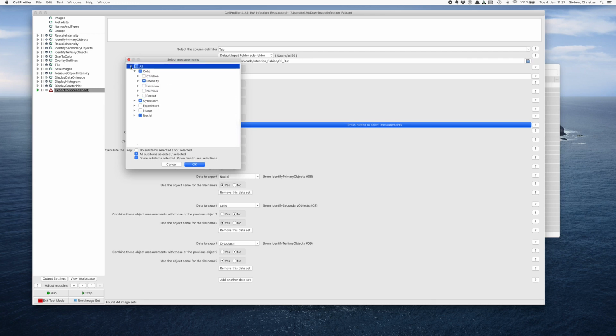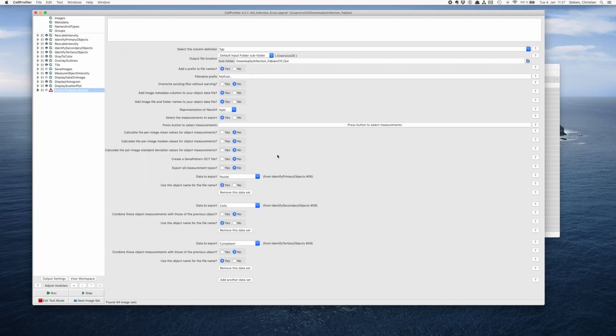We want to do that integrated intensity for all of the different objects, right? So for the nucleus, for the cytoplasm, and for the cells. I select data to export, so it will generate 3 independent spreadsheets for the nucleus, for the cells, and for the cytoplasm. So with that, we have checked that our pipeline is working.